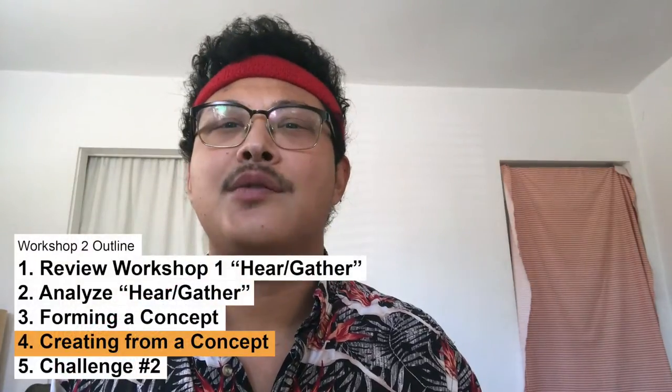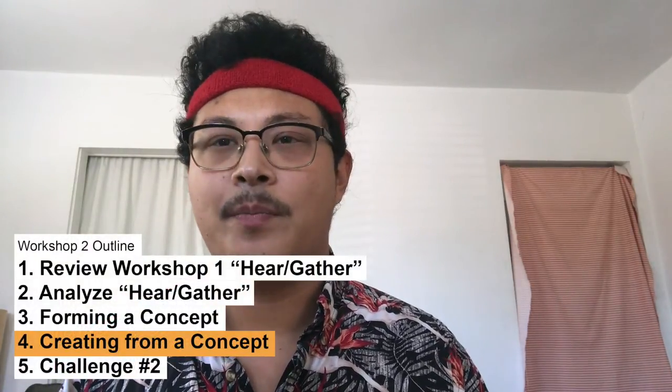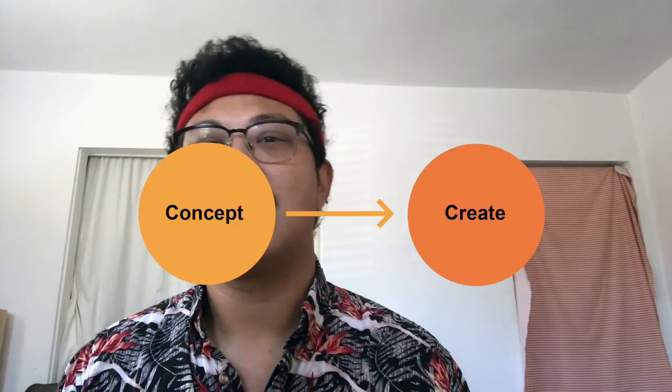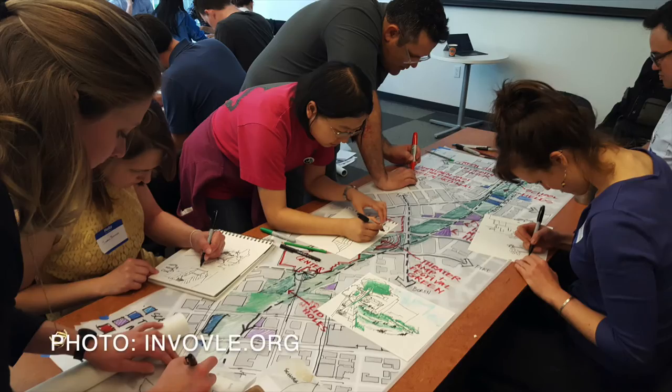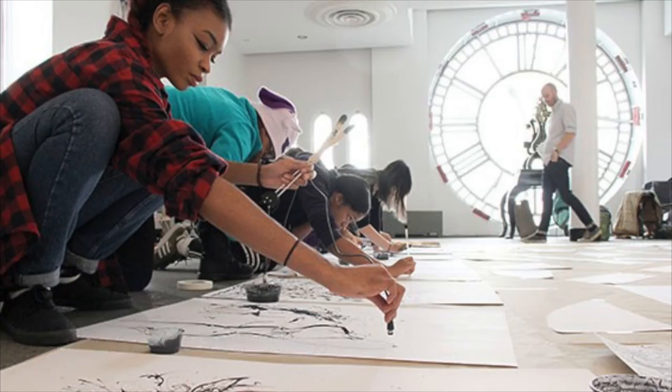At this point, we'll take one or two of the ideas or concepts and transform that concept into something tangible. In the design profession, we often do design exercises called charrettes rather early in the timeline of a project — often before we have all the information — that forces us to take an idea from the concept stage through to something real rather quickly, sort of like a prototype. These charrettes help us test our thinking behind the concept and identify things in our design we maybe hadn't thought about, or even showing us that an idea is not worth exploring further.